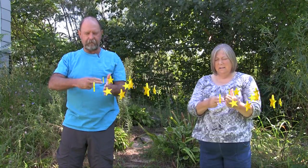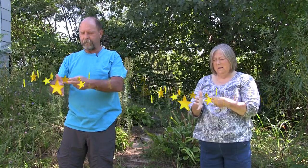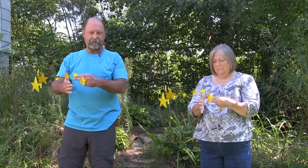Okay. Now we're going to do what they call sword fingers. Just like a ray gun. Visualize a beam of light shooting out of your fingers into your palm. Make a circle and close your eyes and see if you can feel actual energy rotating around. Okay, you feel it? Good. Now change your hand. Yeah, I feel it. You feel it, right? Okay, so we've activated our chi in our body, okay?